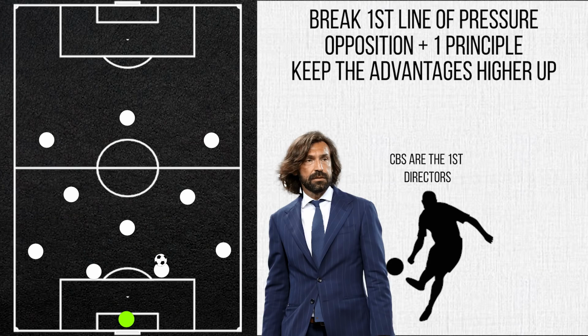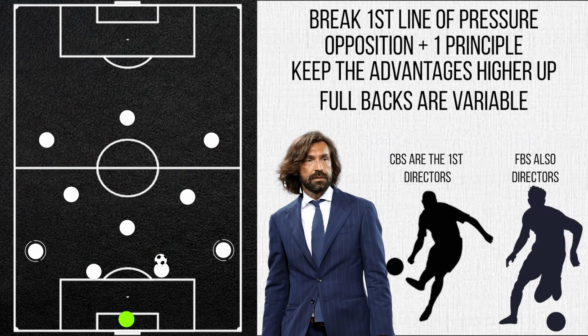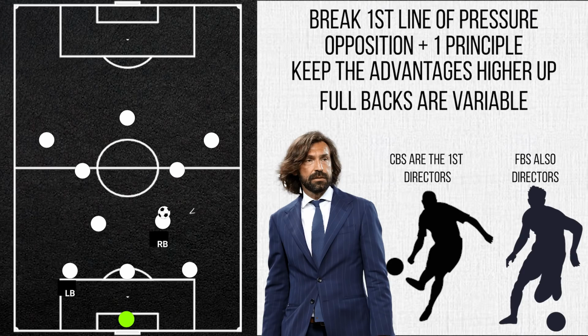When they have to form the back 3, Pirlo will allow this to be dictated partially by the fullbacks' characteristics, who he views as vital, also calling them directors. Offensive fullbacks will be allowed to push high so that the central defensive midfielder drops deep to form the third man. But if one is naturally defensive, then they could stay deep instead to form the third man. But he's also willing to invert technically gifted fullbacks into the midfield to allow the other midfielders higher instead.